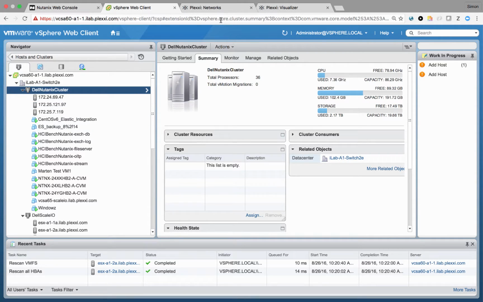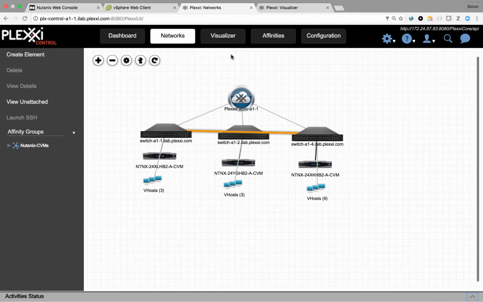Before we go too far, let's look at the network. This is the Plexxi network that we have so far. We've already harvested data on the 3 existing ESX servers and CVMs. There are actually more than 3 ESX servers in this environment. There are some non-Nutanix ESX servers, which is why you see a lot of them. But here are the 3 Nutanix CVMs. So we're going to expand this to a 4th switch with a 4th cluster member. Normally you would obviously have a lot more Nutanix boxes on each of these switches, but for demo purposes we're just using the 4 and going from 3 to 4.